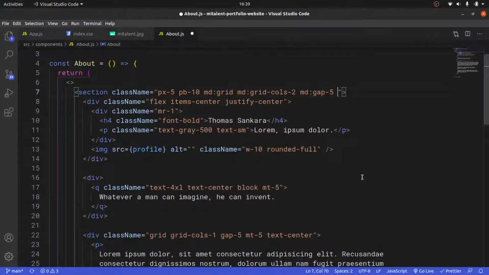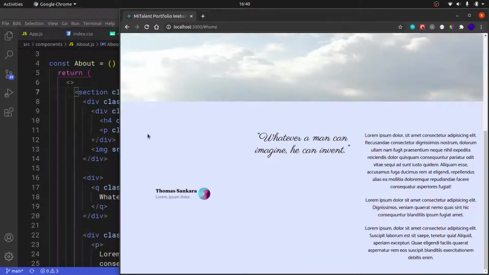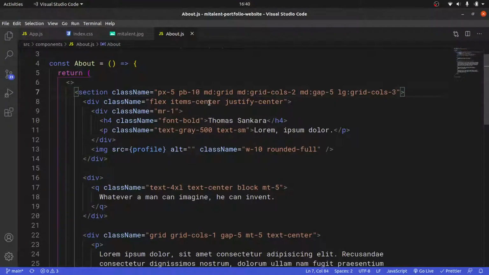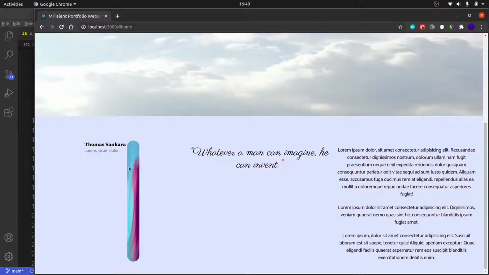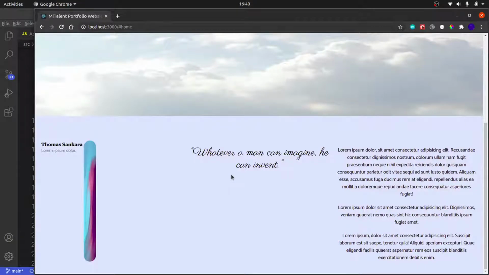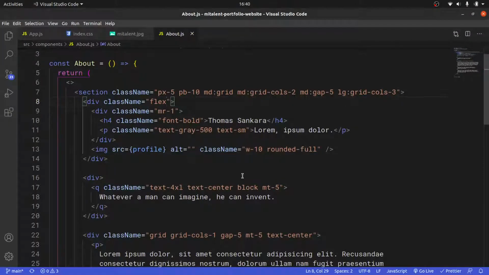And then let's go to large screens, and I'm going to say grid-columns-3. Why is this to the center? Is it because of item center on it? Does it have item center? Is it because of this? I think that should fix it, but then it messes up with our image because it's also justified to the center. With 10, let's say height-10 as well.